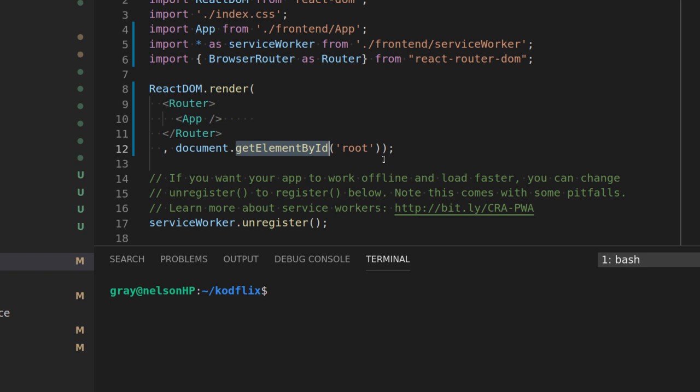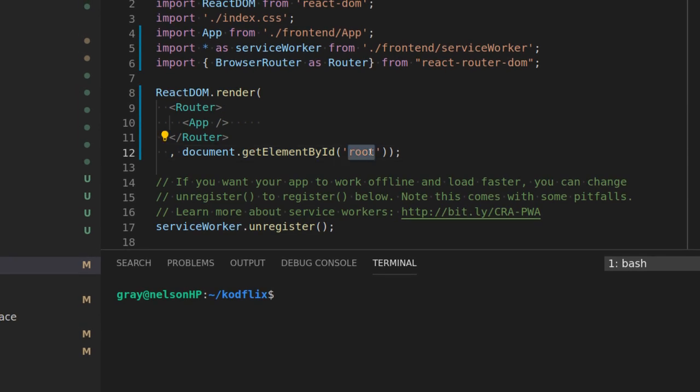So it's rendering the whole of your app inside of something called the root ID. So we talked about other CSS selectors this morning. We talked about classes. What selector do you think that is using?